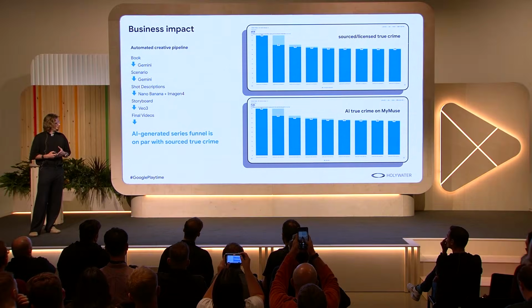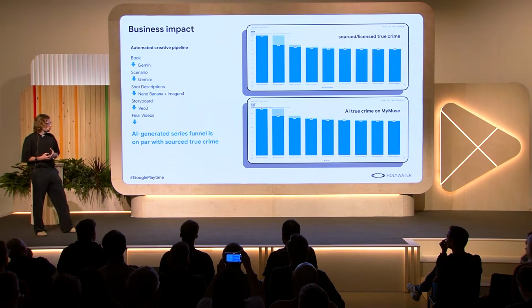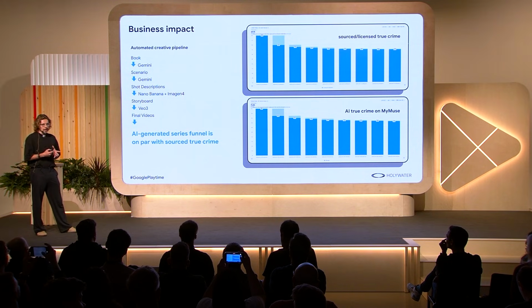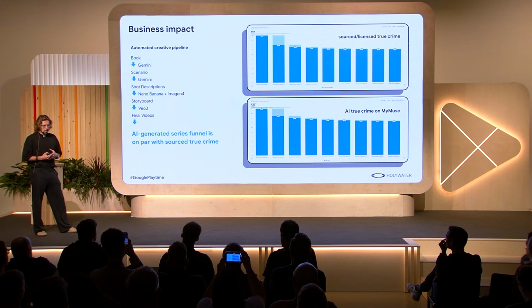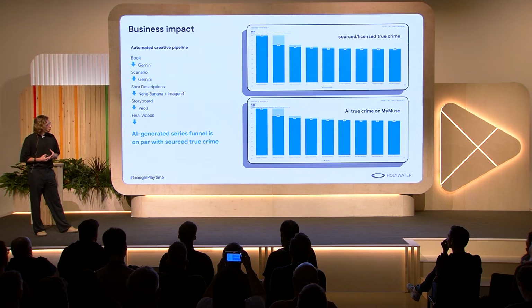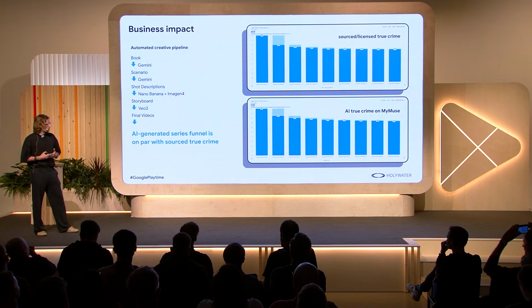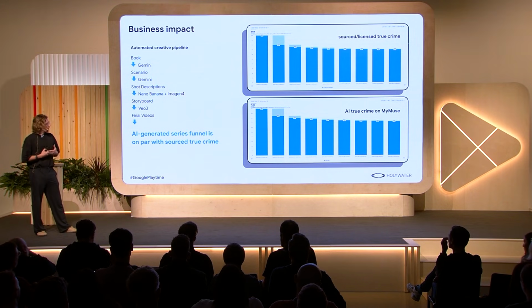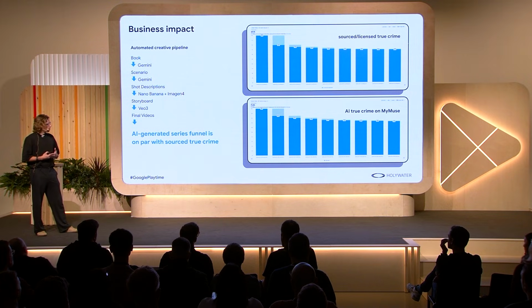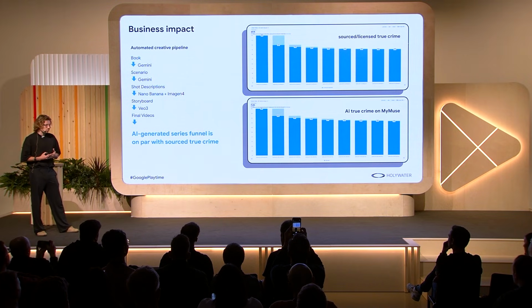Yeah, so those true crime story reenactments would cost like $100,000 to produce 1-2 hours of content, and we produce this like in 1K, 2K, and 100 times faster. And just to give you an idea in terms of data, Holy Water is built on data. Everything we do, we test and run A/B tests, see how it performs. And as you can see, our AI-generated true crime already performs or even outperforms human-created content. So it means that the audience doesn't see any difference. If you can create great storytelling and great vision, the audience will consume it and enjoy it, no matter whether it is AI created or not.